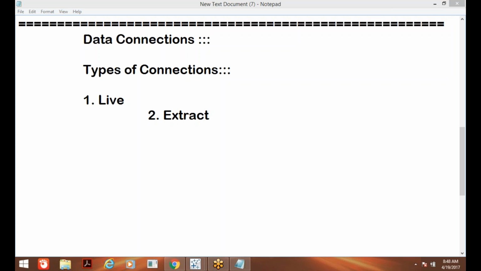Generally, what do you mean by live? Think of a live cricket match. What exactly is happening in the ground is shown on your TV. That is called a live telecast. Suppose you are dealing with some data.